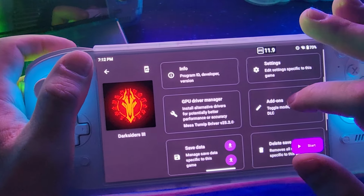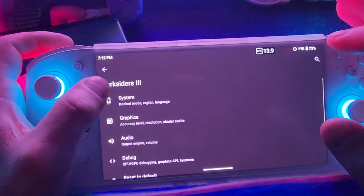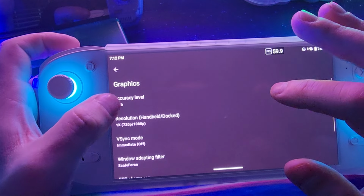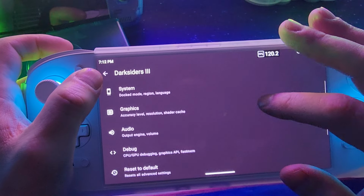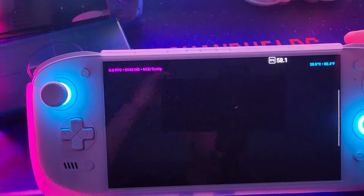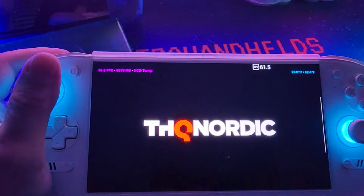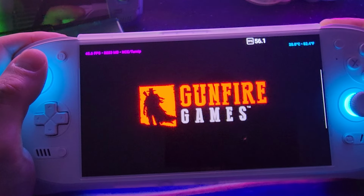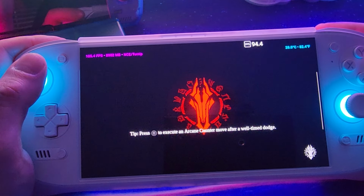And then settings. Okay, it's not dock mode. Go to debug, accurate, and then graphics, high, and then what else? I think that's it. All right, now let's see if we could get, again, I got speed limit to 400, but the goal is to get higher than 30 frames a second, a stable higher. And we're going to use the new turnip driver. Hopefully this works.